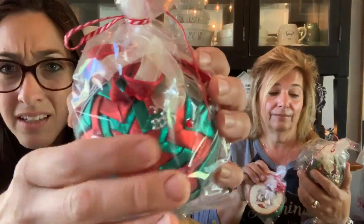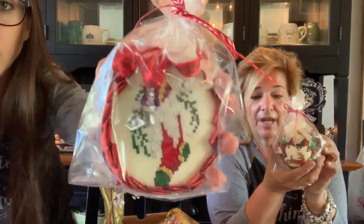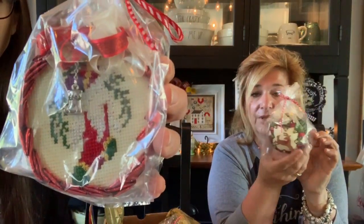They've got the year on it, so they've got a little charm right there with the year. And they said if we stitch something special for Patrick that they'll finish it into one of these ornaments for us. I was thinking about doing that year chart with the pig. Patrick's nickname is Piggles, so there's lots of pigs going on right now, and then also Superman, because he fought so hard all the time.